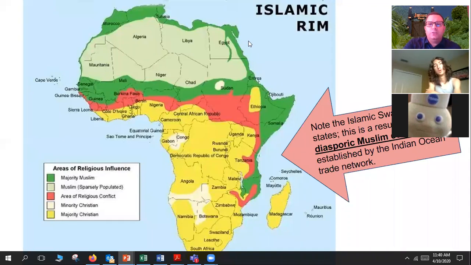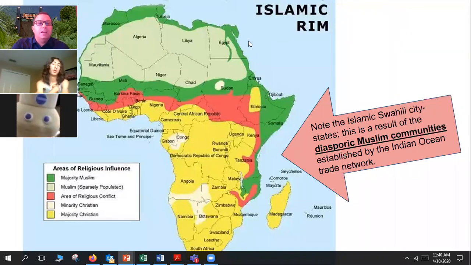Now, pay particular notice to how Africa develops in terms of their religion. Notice that a lot of the Islamic parts of Africa are going to be along the coast. And then the yellow areas, those are areas that are going to be mostly Christian, but that Christianity comes later. At the time that we're talking about right now, all of these yellow areas are still very much tribal, native faiths. Christianity comes much later. But you still do see Islam very popular along the coast, and even in the northern part of the country.